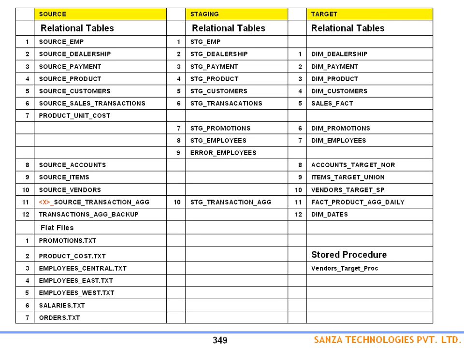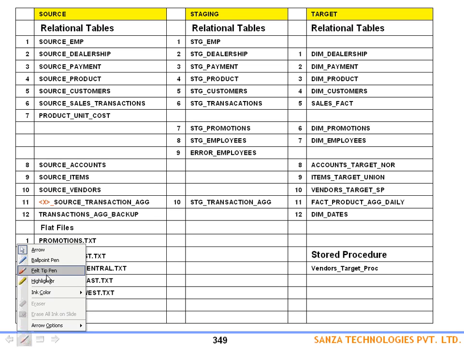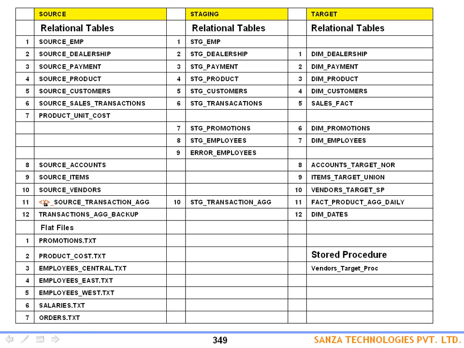So let us look at where these tables are. The source table is in the source database. Are you all in the lab? Your ID underscore transaction, that is the source table. For me, it will be source underscore transaction underscore.